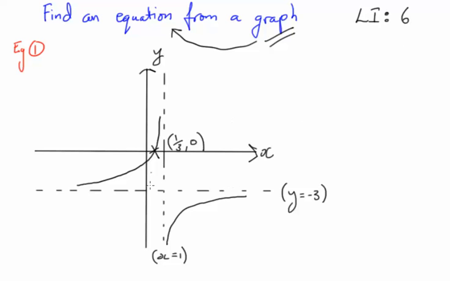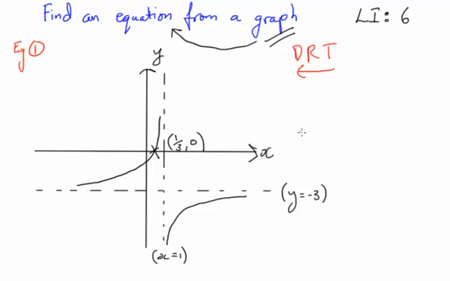So here's a graph, and that looks pretty intimidating at first, but the only real thing you need to know is DRT, dilation, reflection, translation. To do this you just follow the process backwards. You just go this way. If you follow the process backwards, everything pretty much comes out in the wash. So we're going to start with translation.